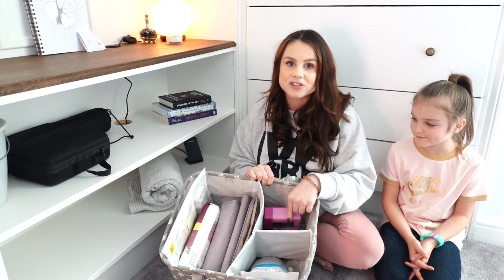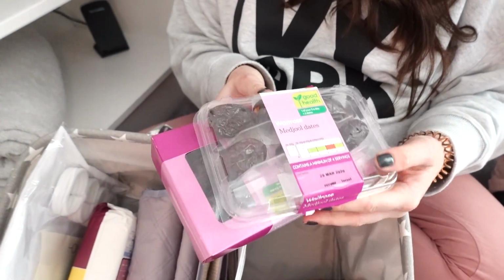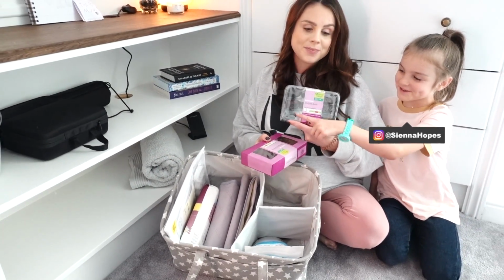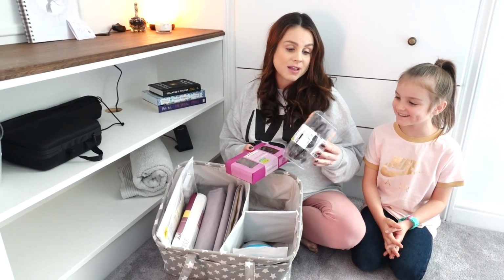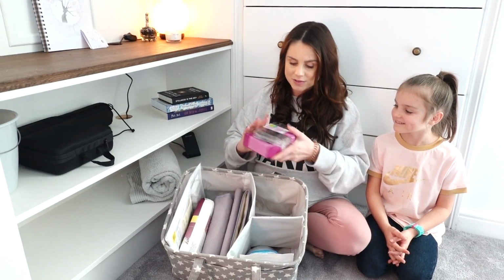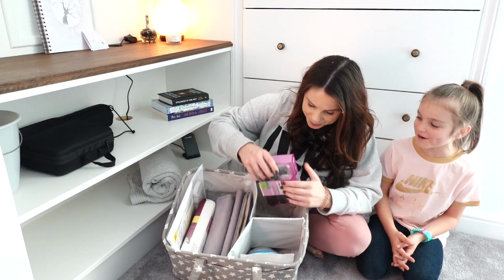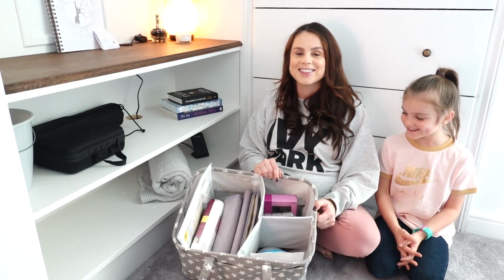Then I have a little section here which is full of snacks. So I've got lots of dates, because these are meant to be really good with helping your cervix dilate and strengthening your womb. Where's those two gone? I have actually been eating them. I'm trying to have a couple a day because that's what some people recommend. I think it helps strengthen your womb and reduce postpartum bleeding and things like that. It's for when you give birth, but it's actually your secret stash. Yeah, this is my secret in the night stash.